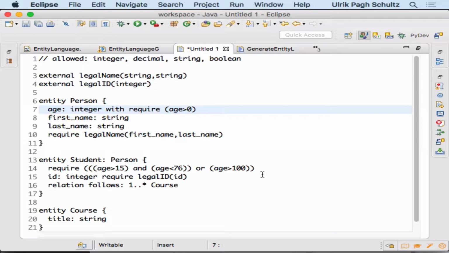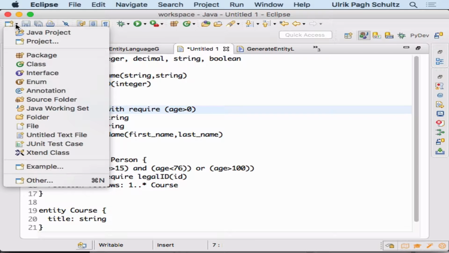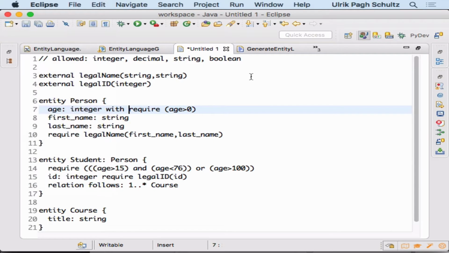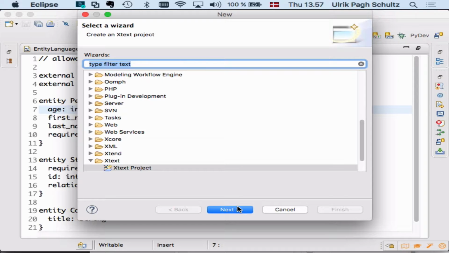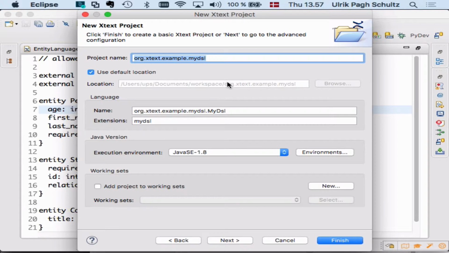And we are going to look at this external DSL again. So I'm going to quickly put together the Xtext grammar for this. So let's do a new Xtext project.